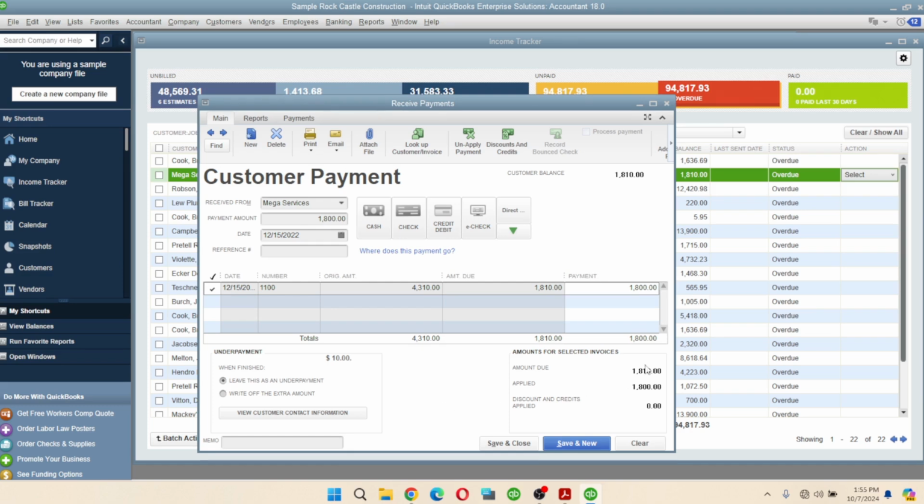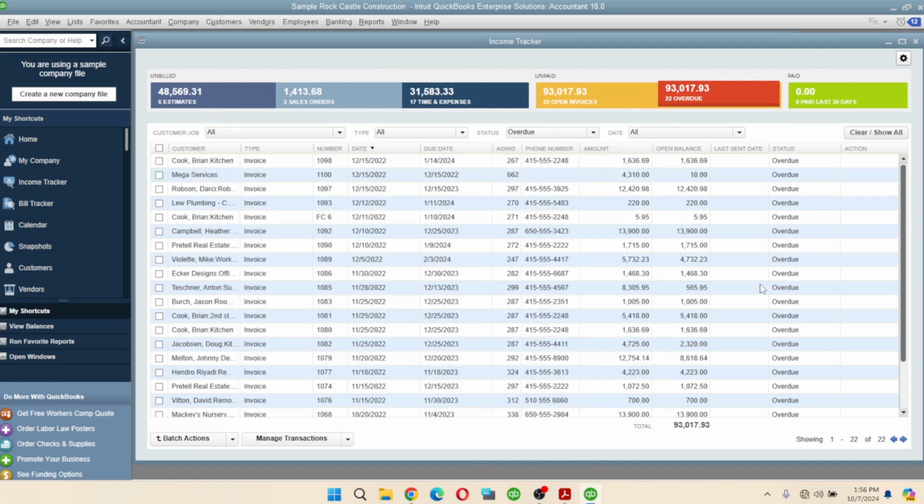But if you want to write it off, because let's say the amount you want to give as a discount, the $10 or 10 naira you want to give as a discount, you can just write it off. But let's leave it like that for now. So if you say close, okay, the mode of payment, let's say you paid direct transfer, so click save and close. It will now record the transaction.